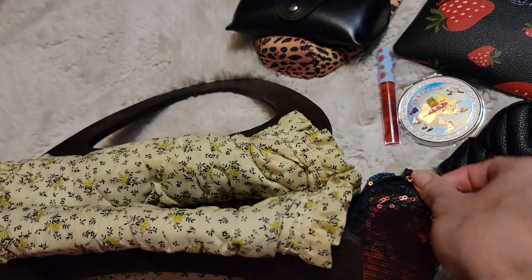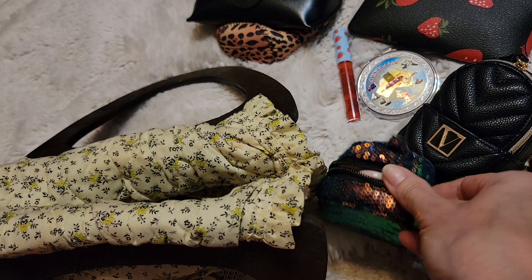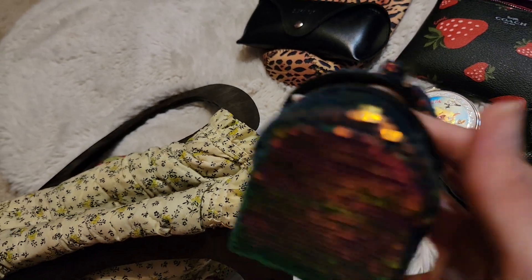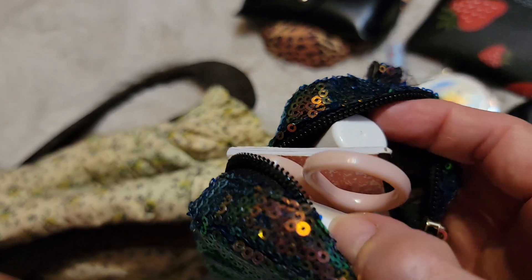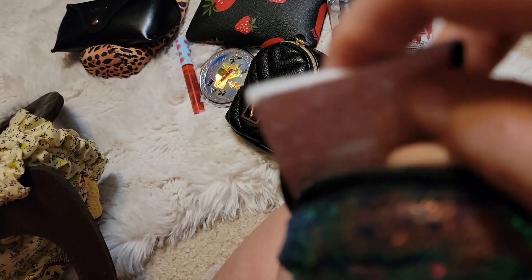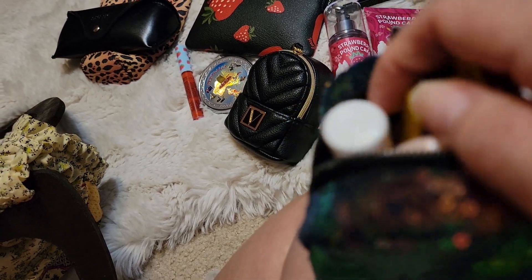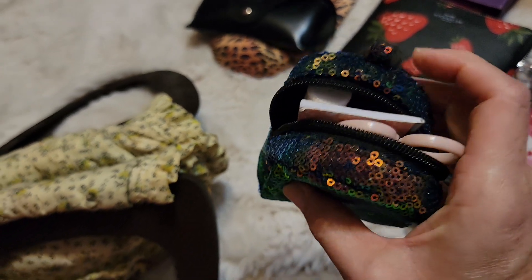In here I just have some random things since this bag does not have an inside pocket, so that's where I put this little stuff. I like to keep the things in here that came in it, even though I may not necessarily need them — I'm just funny that way. The scissors and little notebook that came in it, and the stapler right here. There was also a tiny little pen that came in here, but I discovered when I needed it at church that the pen was not in here.